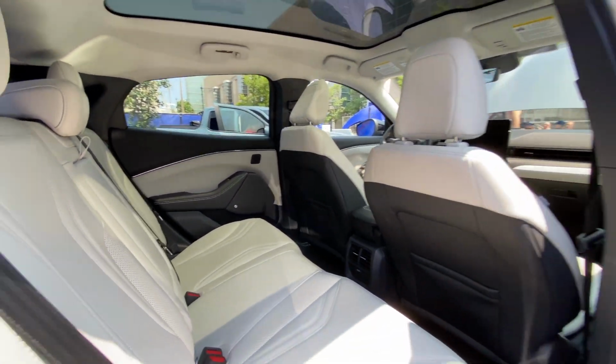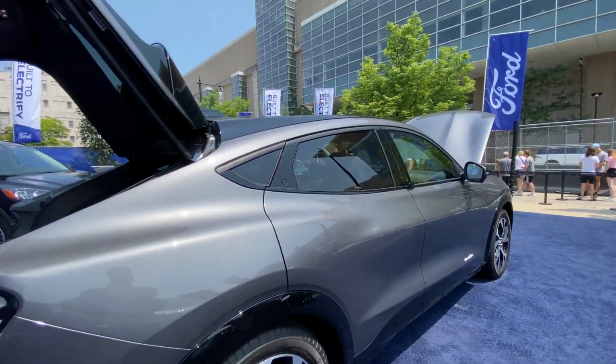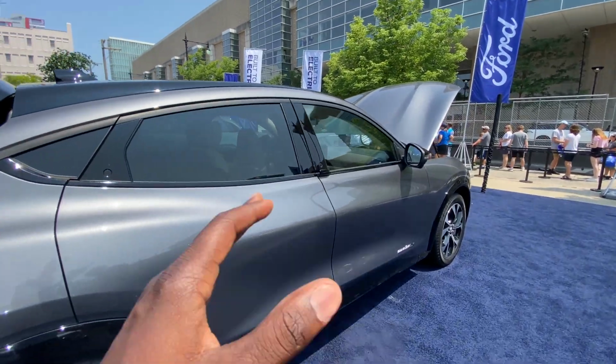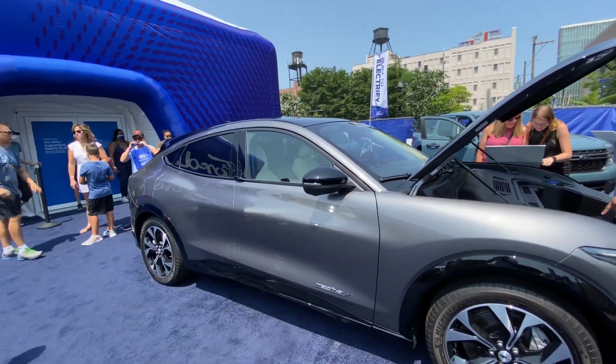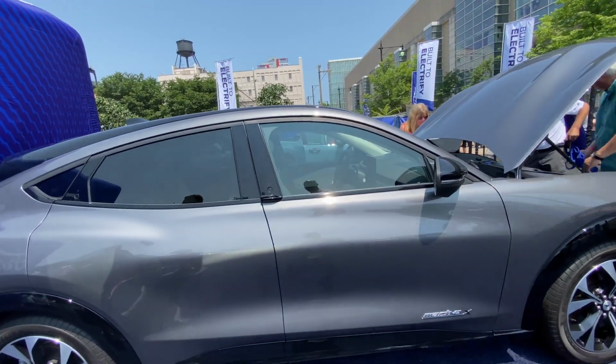Very nice interior. Now, this does look like a car, but of course, Ford says they are no longer doing any cars with their lineup. The Mustang is the only technical car they have, but they have no more sedans. So Ford has classified this as an SUV or a crossover SUV. They're no longer doing cars. So even though everyone is kind of like, hey, hard time getting in and out of the vehicle, almost like it's a car, Ford is not calling it a car.